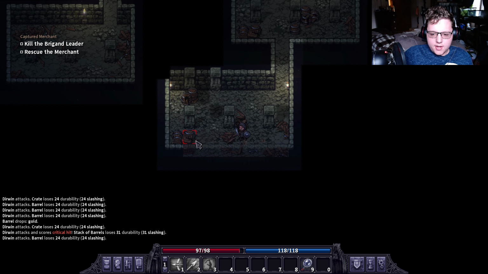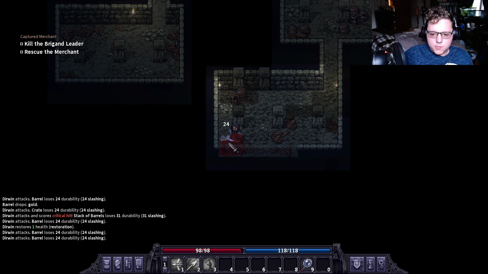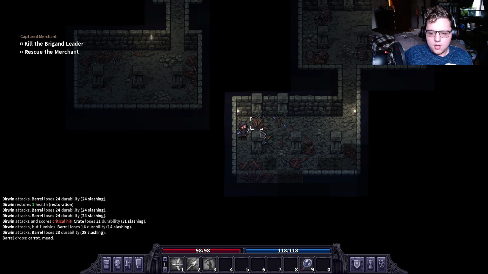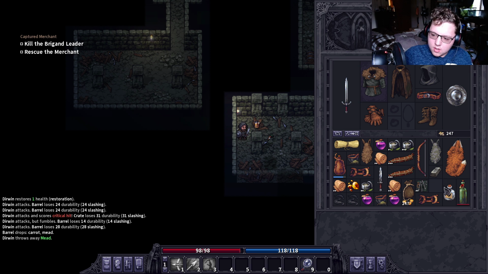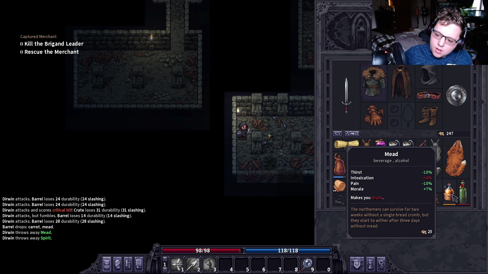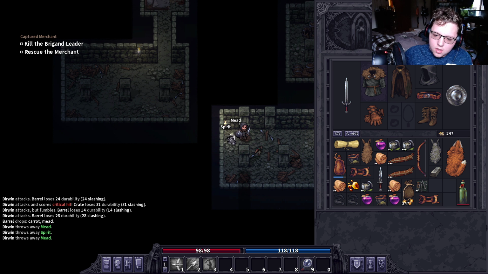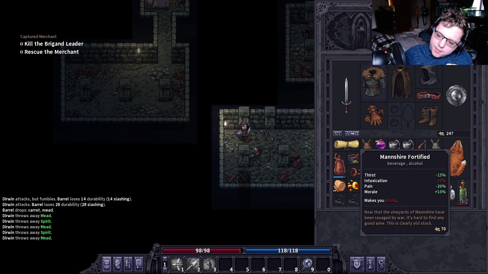I don't know if clearing out all these barrels is really worth it, especially considering our low inventory space. But hey, maybe one of them will have arrows in it. I don't know what mead. That's worth more than spirit, right? No, actually, spirit's worth more. Okay. Pick up the one that's worth more. Thank you. Why does this have a red bar under it?